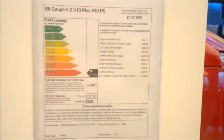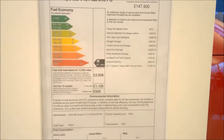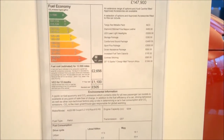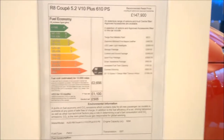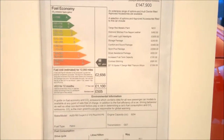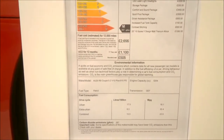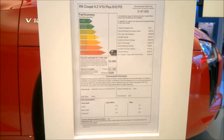Storage package, which obviously gives you some nets around the car. Comfort and sound package, it's about a £4,000 option. Sports Plus, driver assistance, increased fuel tank, which is probably essential on an Audi R8 V10 Plus. Obviously, 610 PS, and you'll be jumping off the line very, very quickly. So yeah, increased fuel tank is obviously very much essential.